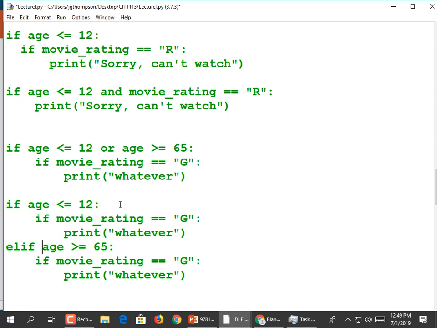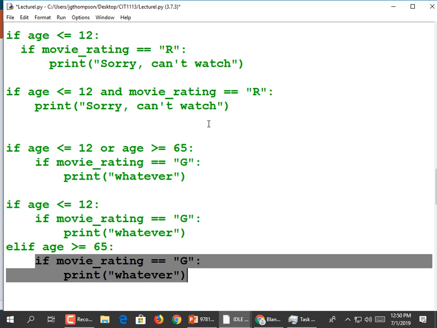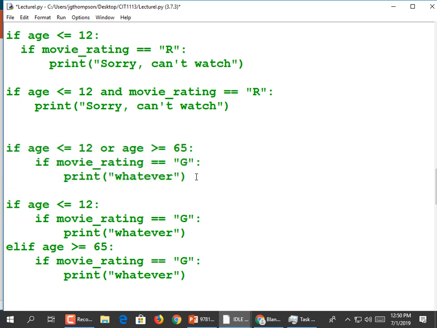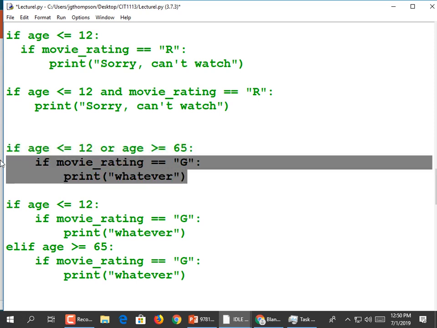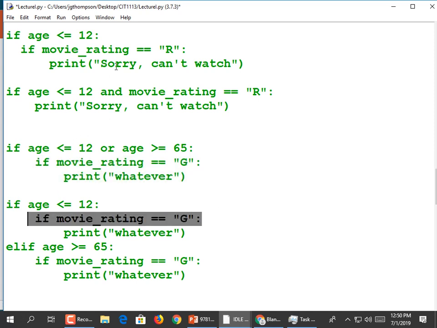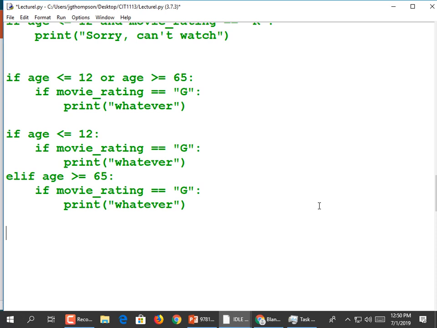Alright, so you see what's going on? We have an if statement. We do some stuff. Elif, we have another statement, and we do some stuff. This functionally is the same as this was, but we had to copy and paste some code, and it had to be in there twice, right? That we had to do this check to see if it equaled G twice. So whereas AND can be done by nesting, ORs have to be done by elif if you're going to write it this way. I don't recommend doing it that way, but let's put that in as a comment.